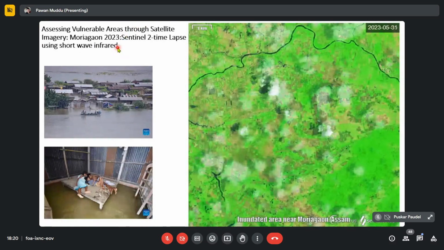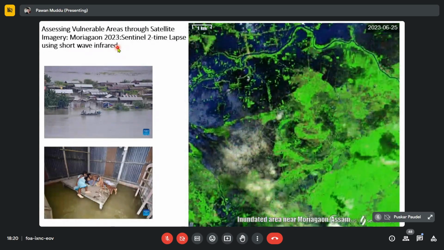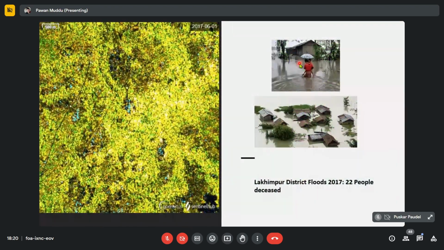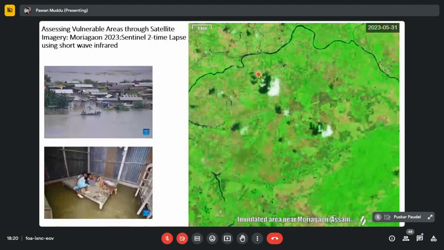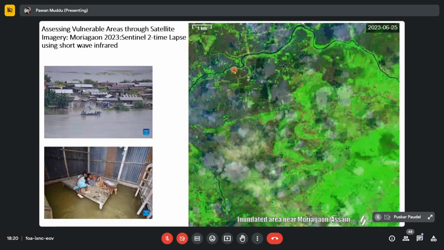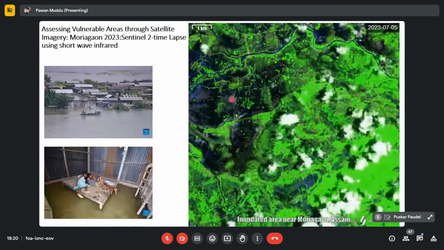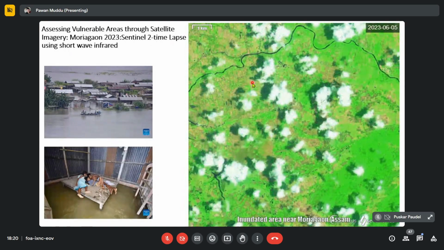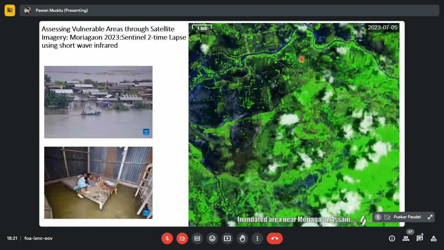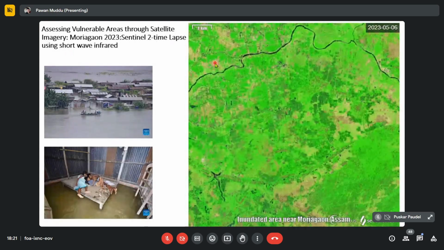Now I've also visualized certain other areas, like this year, there were major catastrophic floods in Moregaon in 2023. So I've used the Sentinel Hub time lapse. I've used shortwave infrared imagery and combined these images to create this time lapse. Using shortwave infrared imagery, I could see areas near the river basin and part of the catchment areas which have been inundated. You can clearly see that these are the areas that are inundated. So at least now you have triggered the alarm. That's the first important aspect. What you do after that, you have to plan. So these images do help.